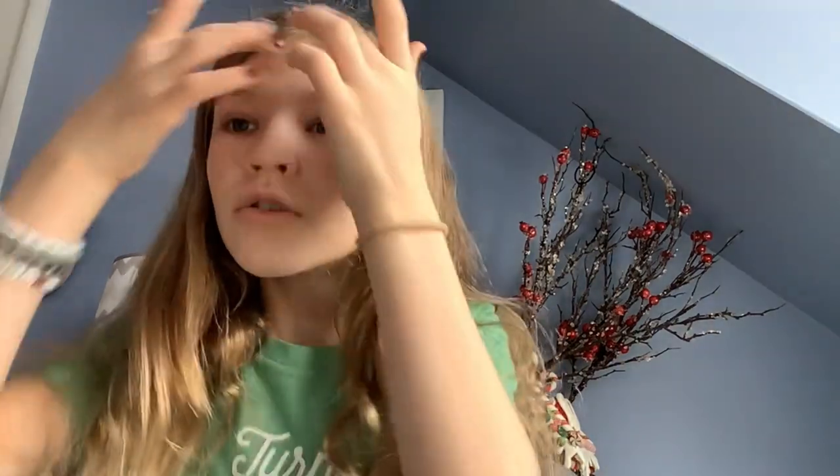Number five: be more on top of things. I need to remember to feed them in the morning and at night, and try to take them out five times a week. That cage is their entire living environment — and yes, it's big, but that doesn't mean they don't deserve to come out five days a week. I'm actually going to make a schedule, and being on top of it and having that schedule ready is my number five thing.